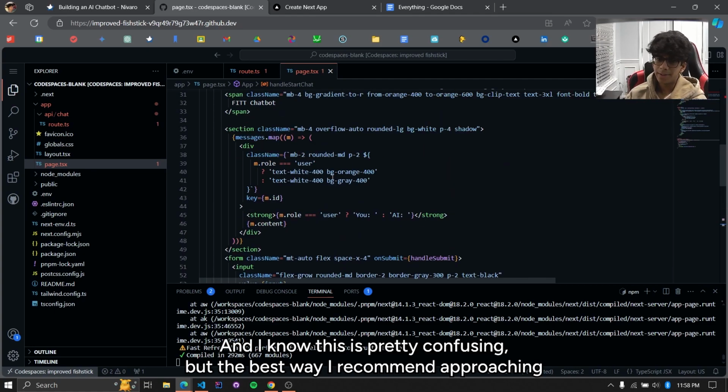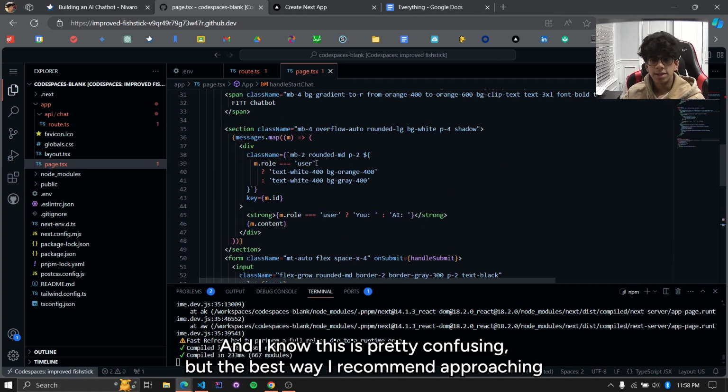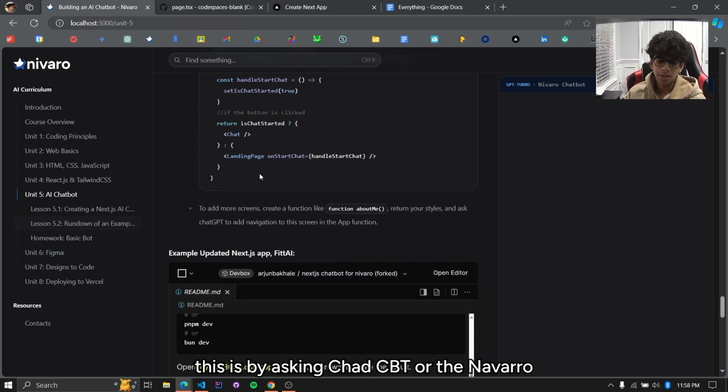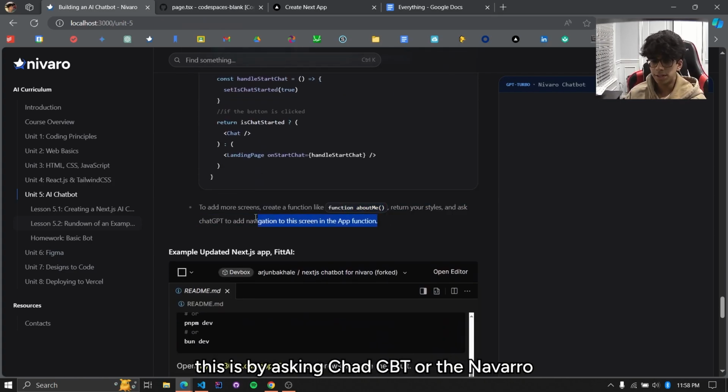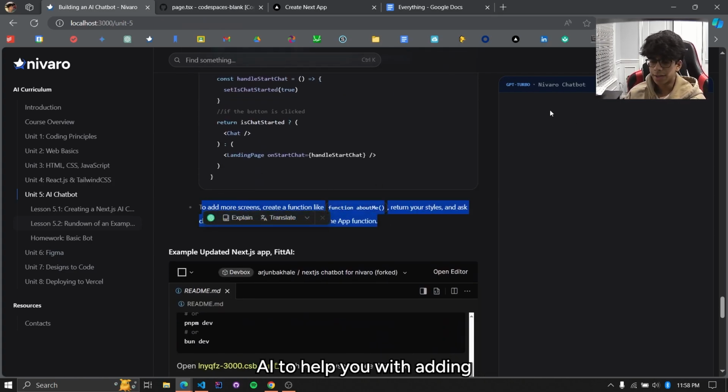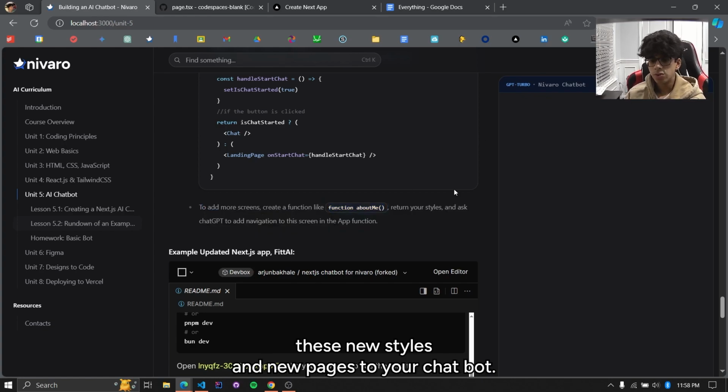And I know this seems pretty confusing, but the best way I recommend approaching this is by asking ChatGPT or the Nivaro AI to help you with adding these new styles and new pages to your chatbot.